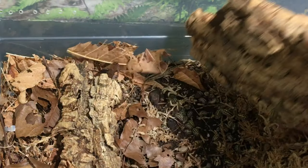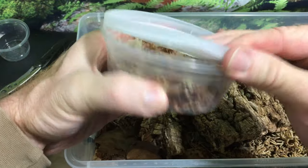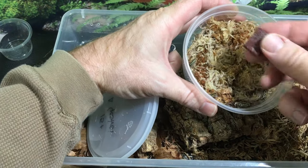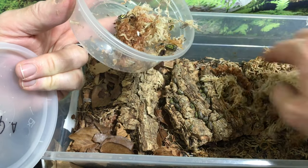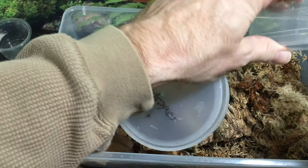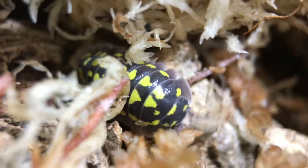Here's one of my bins — I left the cork bark turned over. As you can see, most of mine in this particular bin are younger juveniles. This will be a good addition, getting not only some new bloodlines but different sizes and ages in there. That moss is getting a little bit dry, though it's still damp on the bottom — it's time to water it. Ashley mentioned there is beet in there; it had beet but not so much carrot. I just never get tired of the colors of these — they're so intense. It is thought that these are probably a mimic of a pill millipede native to their area, and I believe all the gestroi stock in the hobby is from France. Pretty cool.